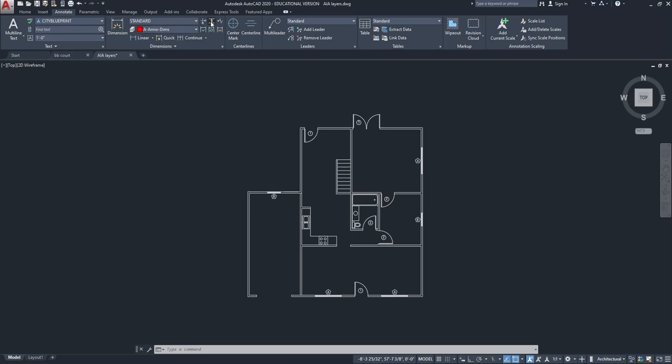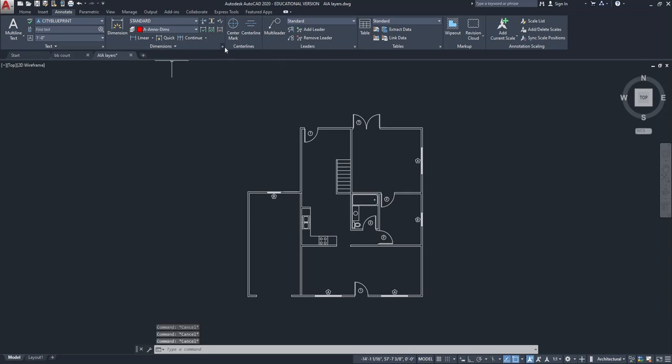I have a bunch of other little tools in here: adjust space, break, inspect, update, a lot of different things. We have right here some functionality of dimensions. We have quick dimension, and then we have all of our different dimension types right here: linear, aligned, angular, arc length, radius, diameter, jogged, and ordinate, which I'm not going to talk about these last two, but I will talk about these first six. Dimensions are, I think, one of the most fun things in AutoCAD, because once you actually get them defined, which is the hard part, they're super easy to use, and they have a lot of integrity, which is really nice.